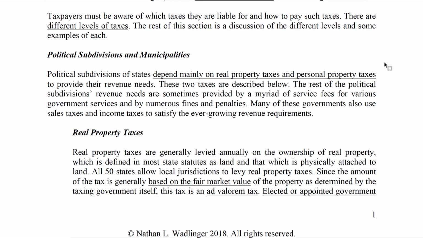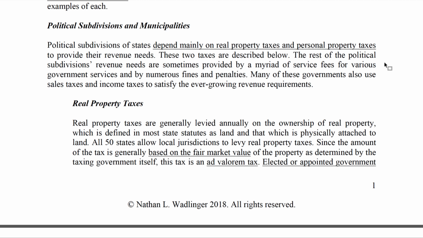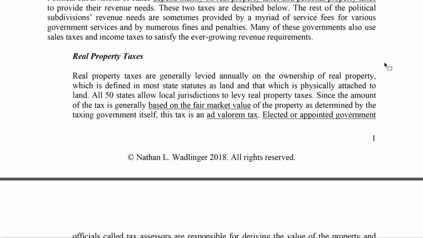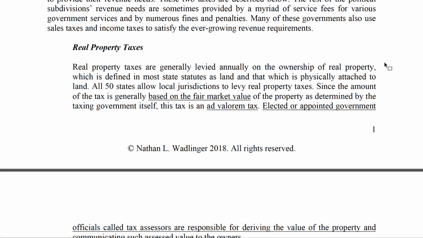things. So real property taxes are the main way that the political subdivisions and municipalities, like cities and counties, get their tax revenue, their revenue for their budget. Now, real property taxes are levied annually on ownership of real property. Real property is the land and everything attached to the land, and then personal property is everything else. So we're talking about land and then buildings on the land, all that stuff. And there's, of course, other stuff that could be considered real property because it could be attached to the land. But usually it's the land and the buildings attached, the housing, the buildings on the land and whatnot.